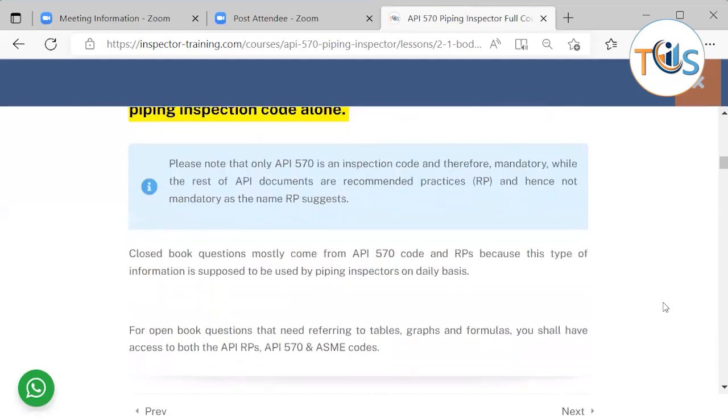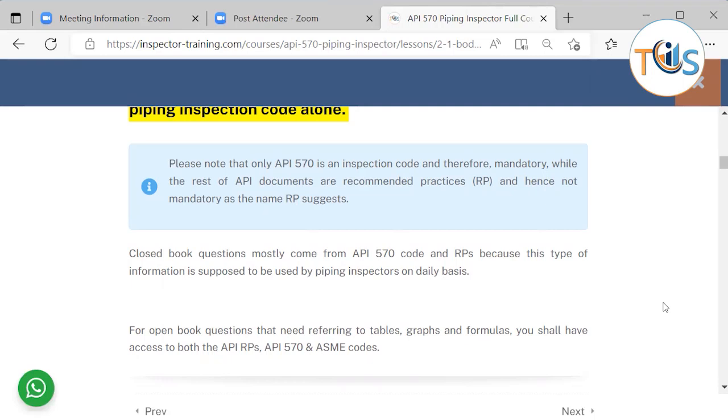You should appreciate the fact that 570 is an inspection code and therefore it's mandatory, and the rest of the API documents are recommended practices. They are advisory, based on good engineering practice, and hence they are not mandatory. I mean, deviating from a recommended practice does not violate the code.